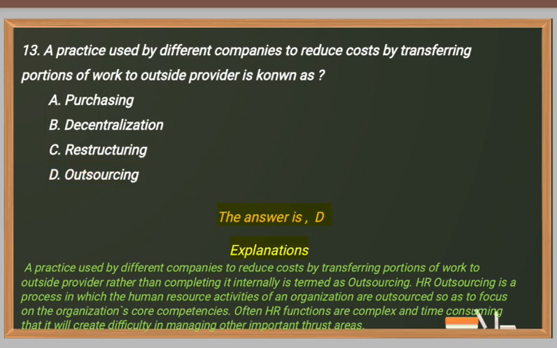Explanations. A practice used by different companies to reduce costs by transferring portions of work to outside providers rather than completing it internally is termed as outsourcing. HR outsourcing is a process in which the human resource activities of an organization are outsourced so as to focus on the organization's core competencies. Often HR functions are complex and time-consuming, so that it creates difficulty in managing other important thrust areas.